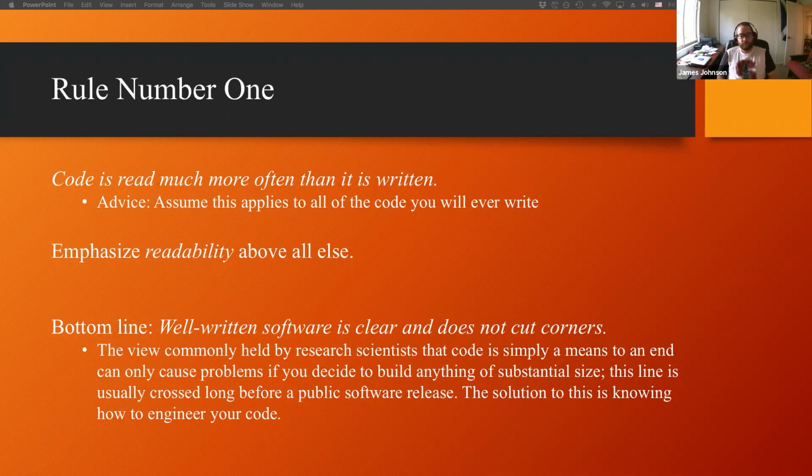So if you are the type of researcher that thinks you might want to release a public software, these are the kinds of things you should be aware of, and these are the kinds of things that you should maybe talk to. Maybe break the astronomy barrier and talk to some folks in CS departments, or talk to some professional developers and get advice from them on how to effectively script a Python package or a public software release.